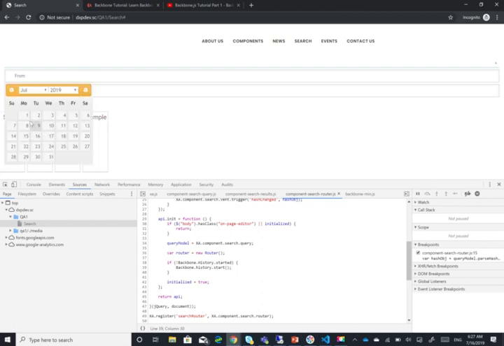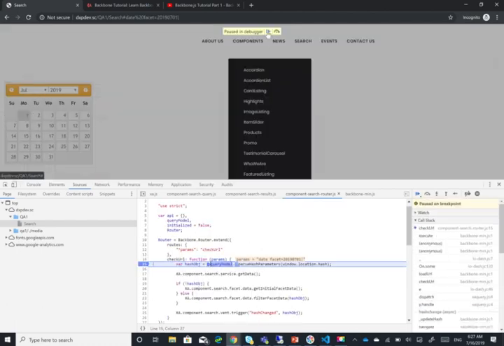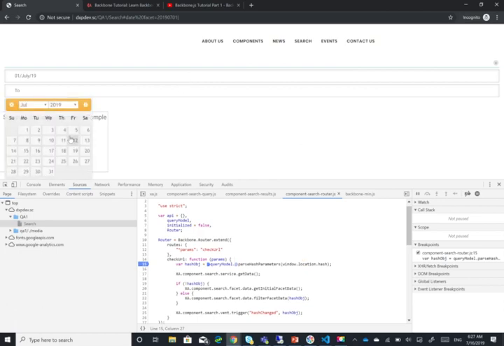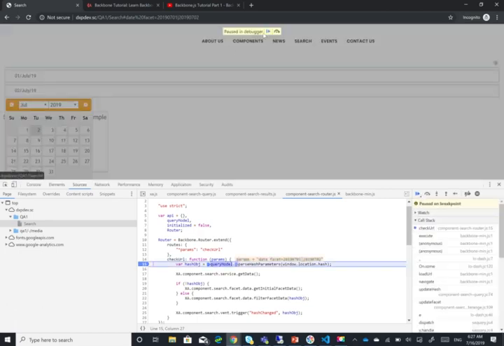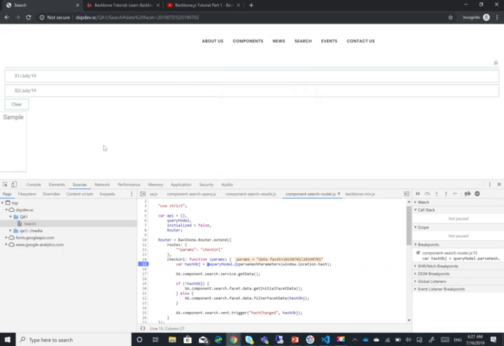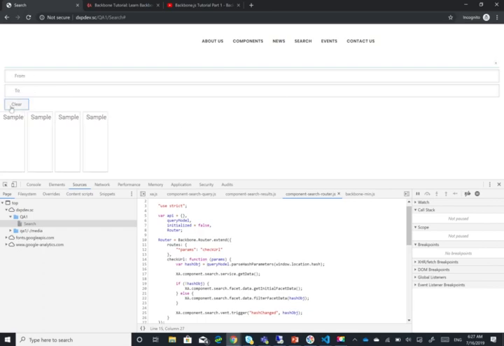Now, if we start filtering here, so I'll just filter it by a specific date range. As you can see, the data is filtered without actually going back to the server or any refresh. It's all done through the hash. So again, let me just filter. As you can see here, what's happening is a hash date facet is added that is used for the filtering. Again, this is using the Backbone.js framework.